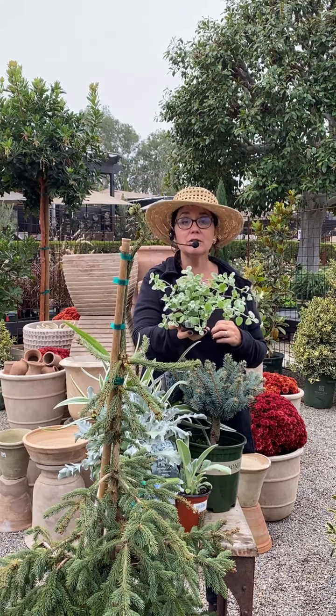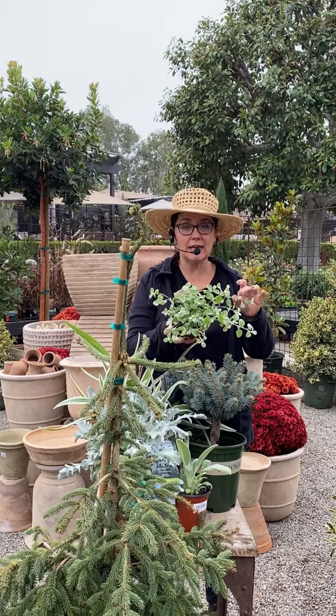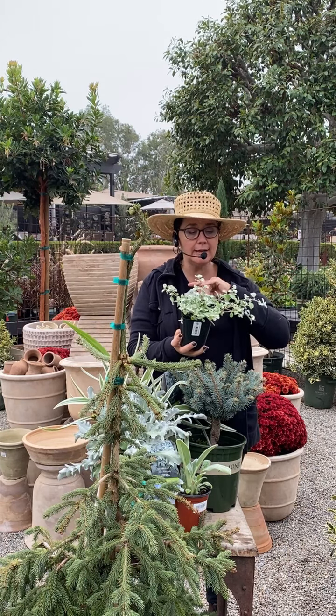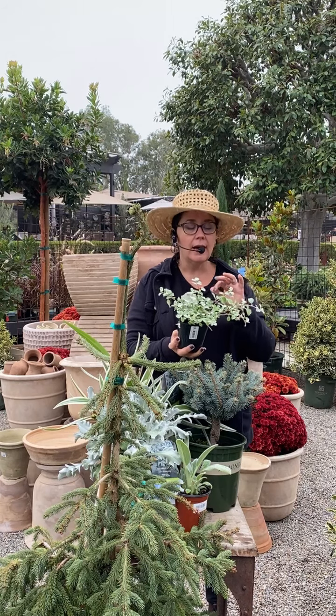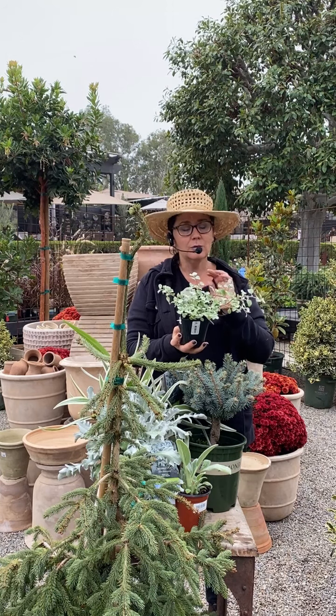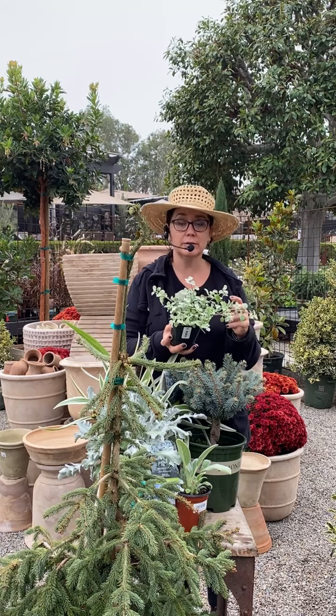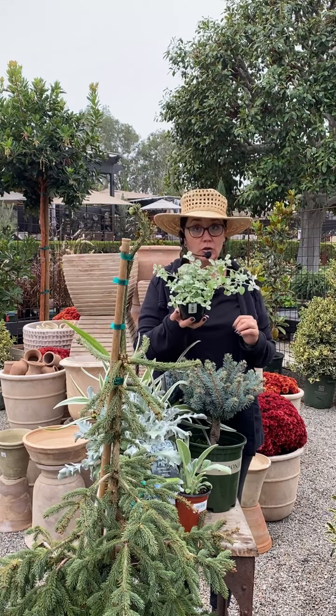This is a helichrysum, but there's a petite helichrysum that has a very tiny, petite little flower that's so, so pretty as well. There's a splash, which is kind of variegated. It has the green, well, not really green, but like gray and white. And then there is a limey colored one too that's also really, really gorgeous. So the helichrysum is so amazing.